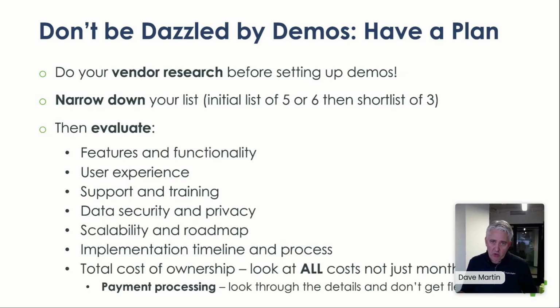And then that total cost of ownership or TCO, you've got to look at all of the costs. There's a monthly fee that the vendors are going to charge you. But what can happen a lot of the time is that they'll hide some fees in payment processing, especially at the lower end of the market, even free platforms. You're like, wow, this is amazing, it's free. But when you look at it, they're charging you like 7, 8, 9% on the payment processing side, which can get really expensive, especially if you grow quickly, right?